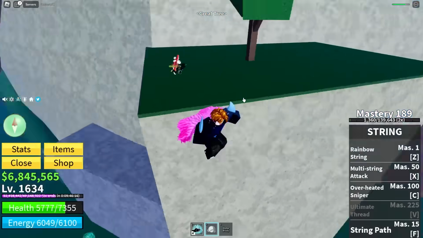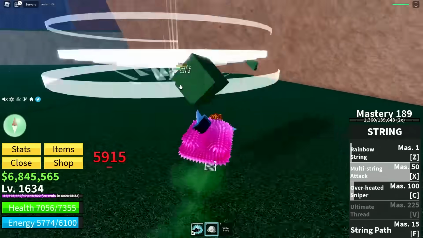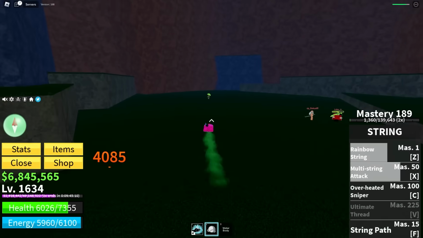Where are we now? Who are we fighting? Oh, we're going up here to the great tree. We're fighting the Kilo Kilo girl. Come on then, try and Kilo us. She just didn't even try. Multi-string attack. I can just stop her from moving with that move. Okay, get over here. And then rainbow string. I'm doing good. Wait, she's gonna respawn. She has just not respawned. There we go. Now she's respawned.